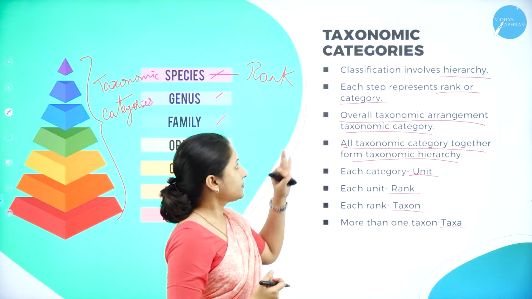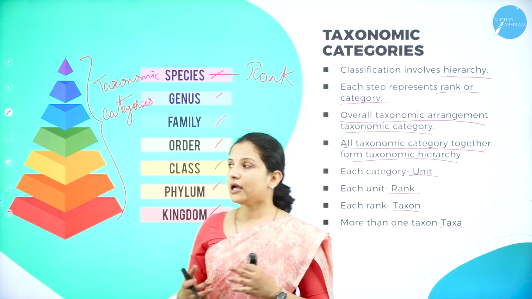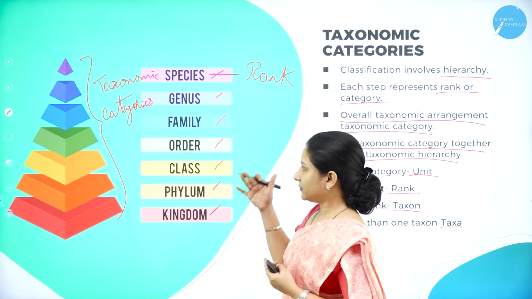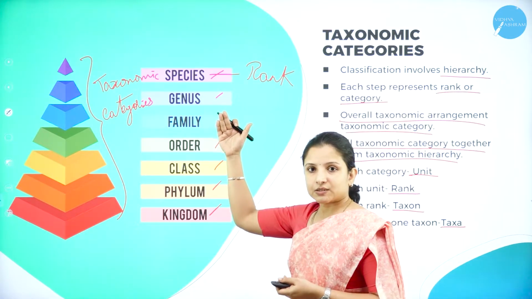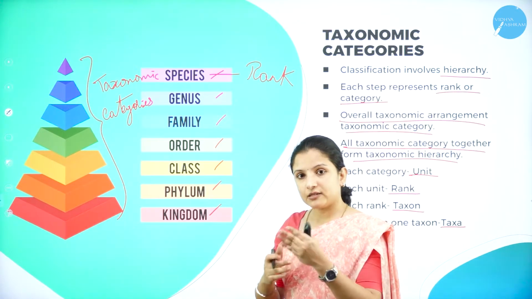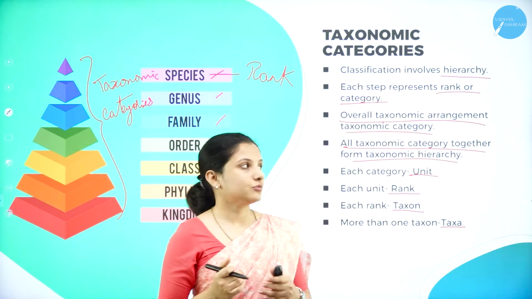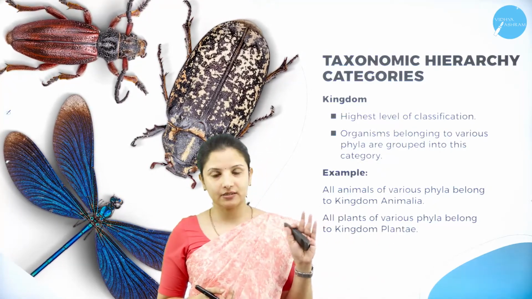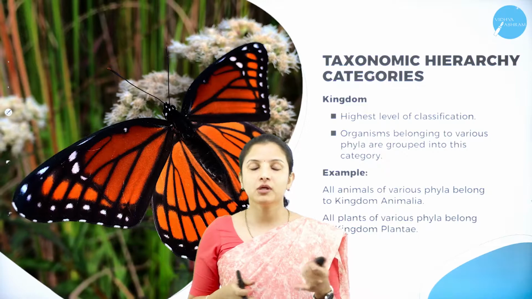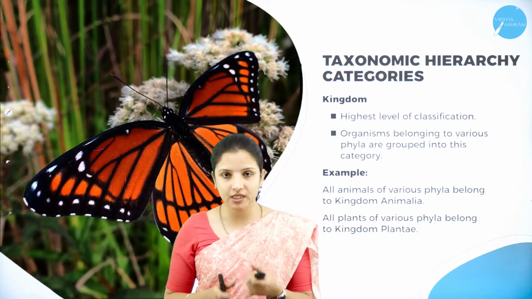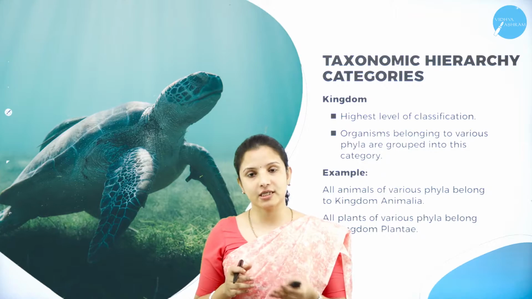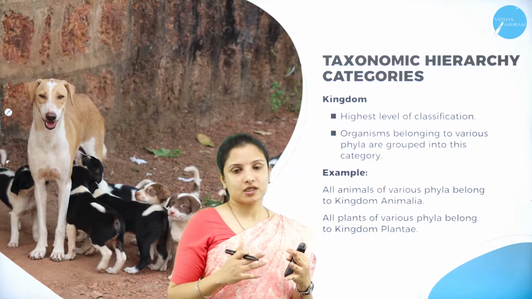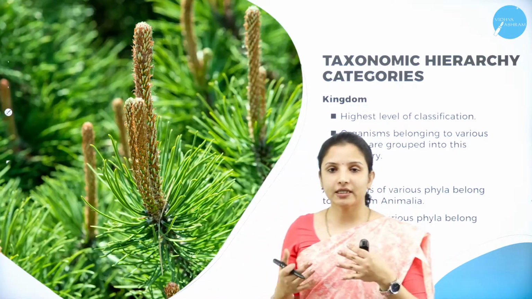So this is about the taxonomic categories, wherein you have the different hierarchies such as the kingdom, phylum, class, order, family, genus and species. So accordingly, you have to write the classification of the organism as well. So we have taken a peek into the different taxonomic categories, which consist of the kingdom, the phylum, the class, order, family, genus and the species, right? Next, we'll study each of these categories one by one to understand even better.